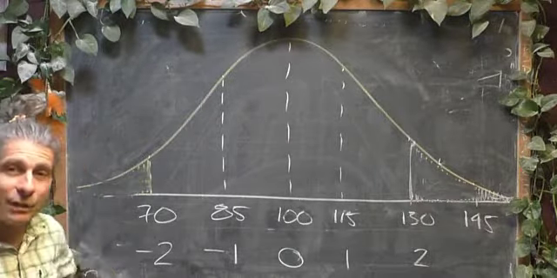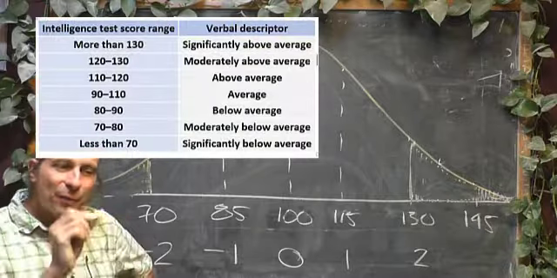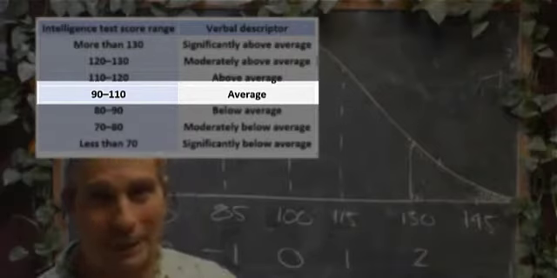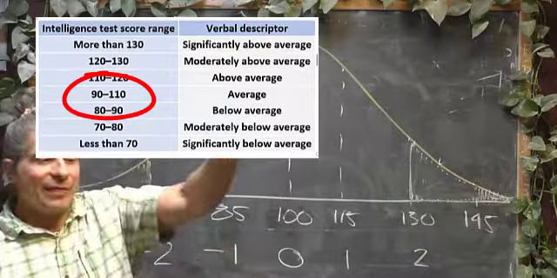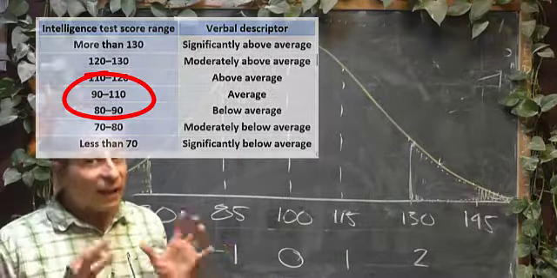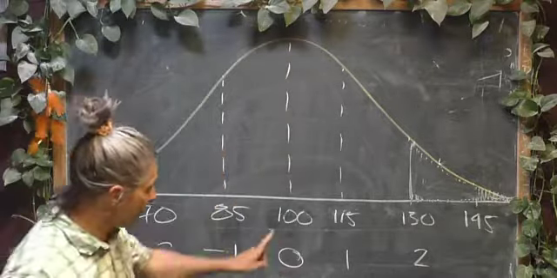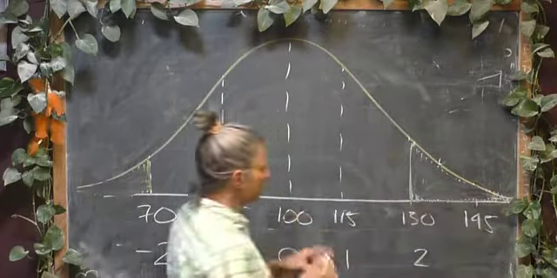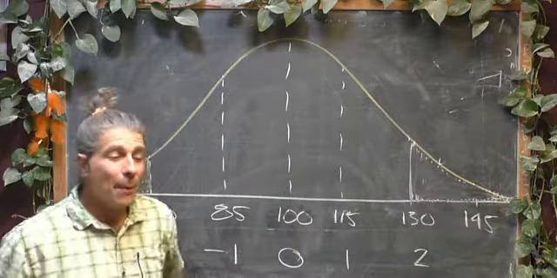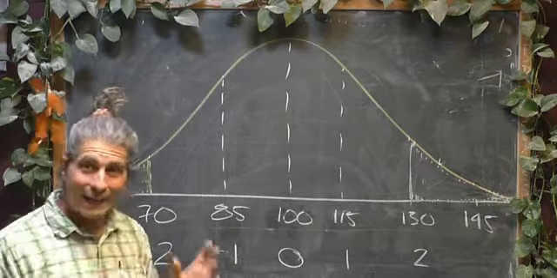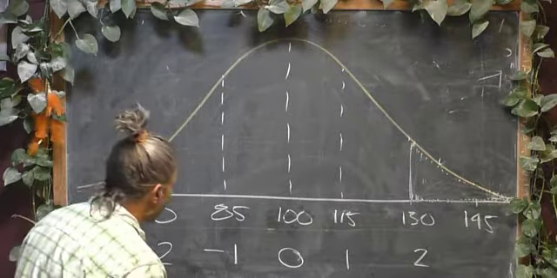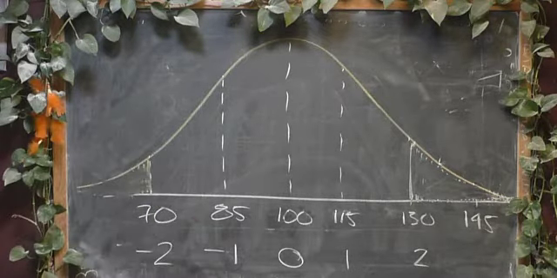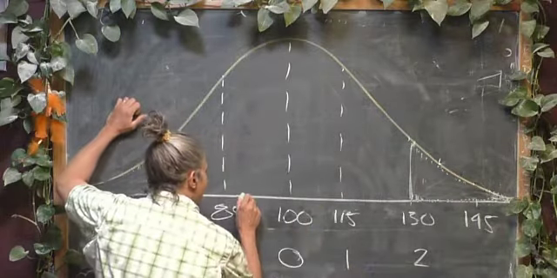Okay, so if you look at the chart, to fall in the range of average, you have to be between 90 and 110. Now, don't confuse that word average, which is this IQ scale's way of calling someone average, with the actual average of all IQ test results. The truth of these test results is the average will be 100. But to be called average on an IQ scale, that means you have to fall between 90 and 110. Now, where are they? Let's get some color in here. Well, 90 is about here.